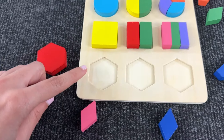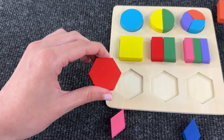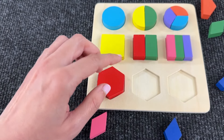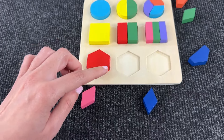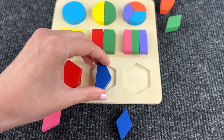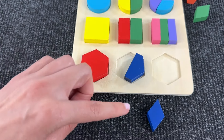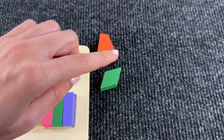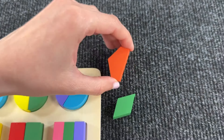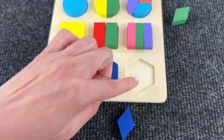Yeah, it's perfect! Now let's go to assemble the hexagons. Let's try this one — yeah, it's fitting, it's a red hexagon! Now let's find some pieces. Yeah, maybe this one is blue — and yeah, it's fitting! Now we need to find the other half — maybe this orange piece. Let's try — yes, it's right!